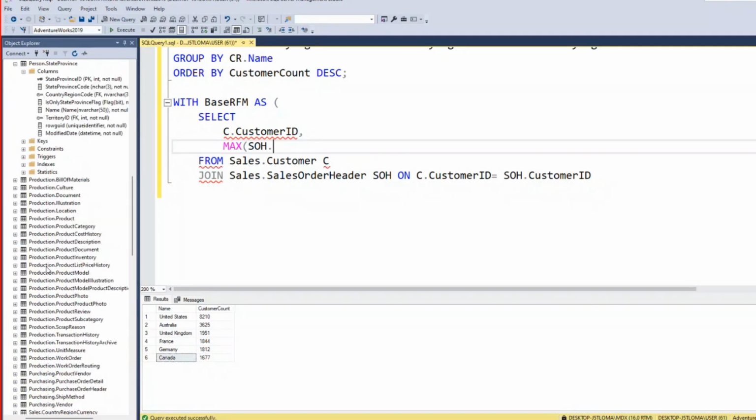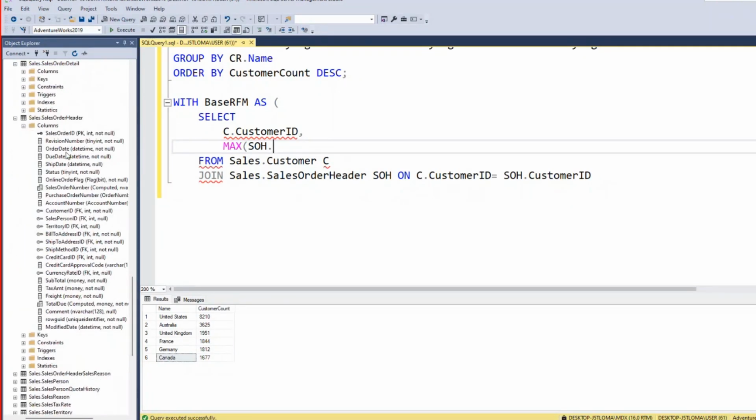Let me see if there is an order date. Yes, there's an order date here.